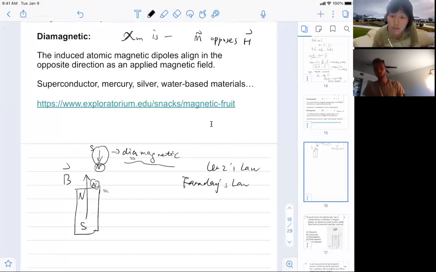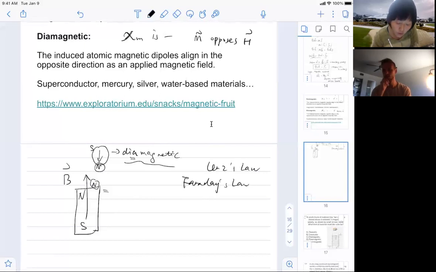Anybody still remember what Lenz's law says for magnetic induction? It says something is equal to a change in magnetic flux over time. Right. It says it's nature to oppose the change. If you're trying to increase the flux through some area, it will produce a current in a way so that the induced B field is opposing this change.